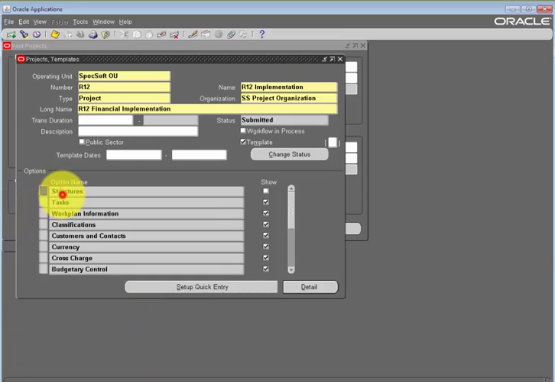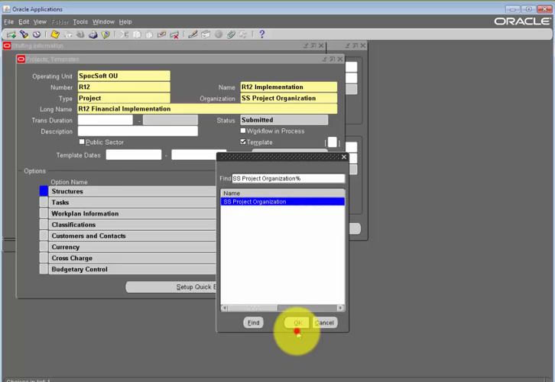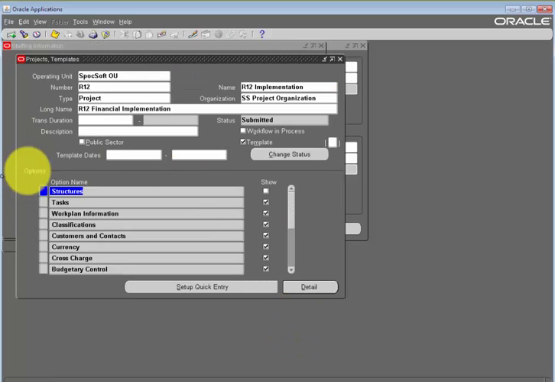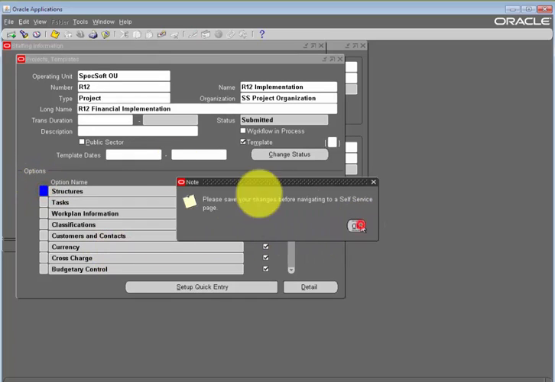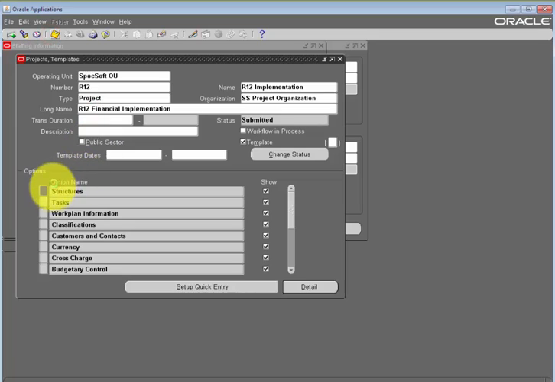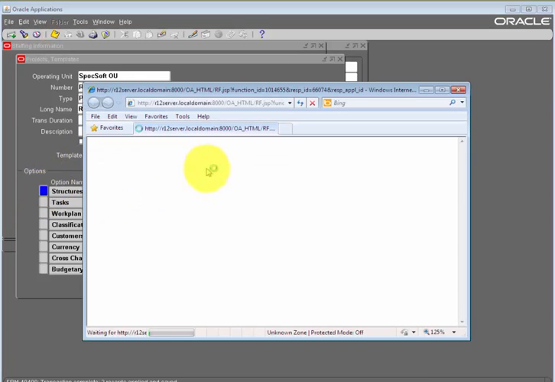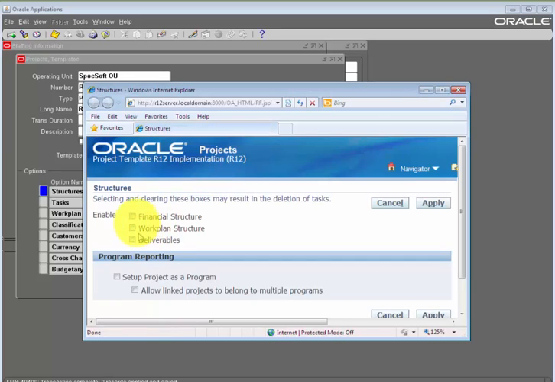Once we name it, we will create the different template options. The structure, we just save the records. The structure will take you to the self-service page where we have to enable at least the financial structure.